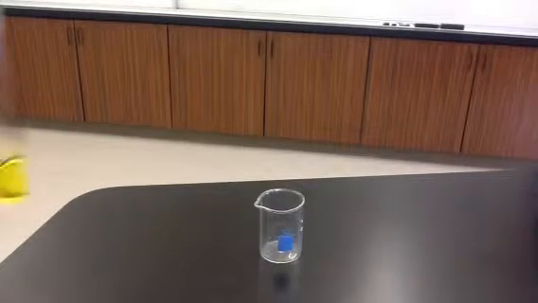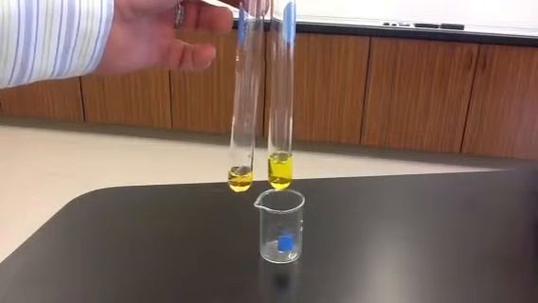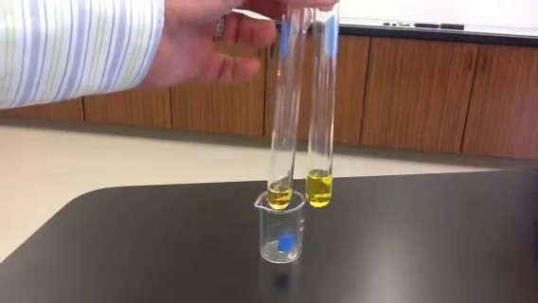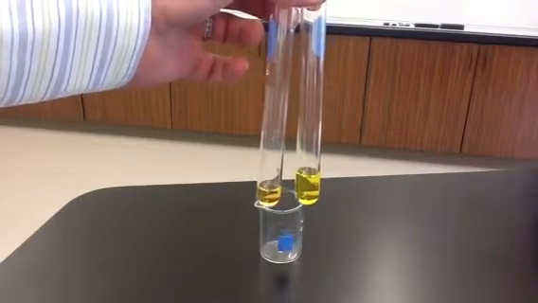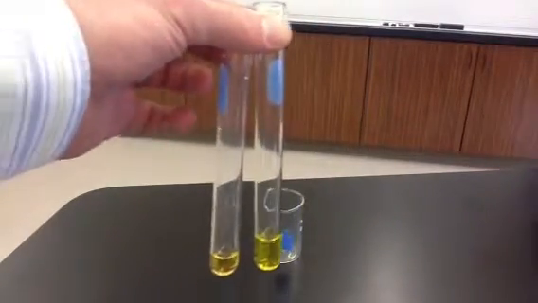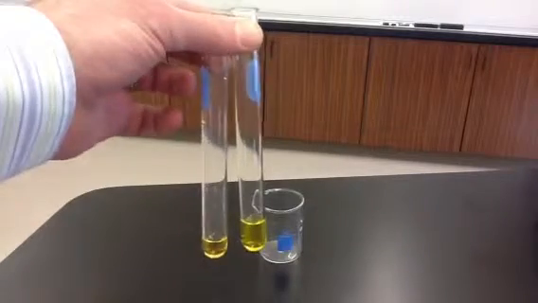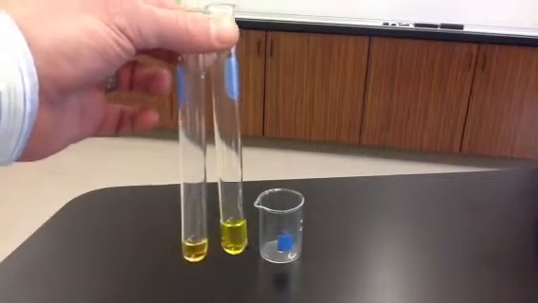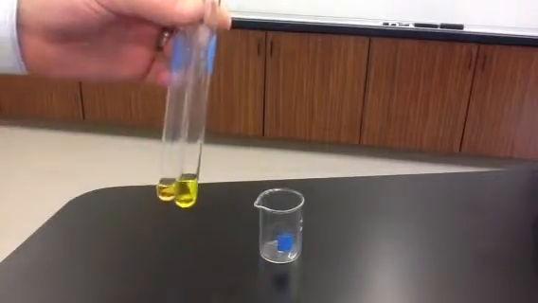The first reaction we're going to see is a reaction between iron-3 nitrate and potassium chromate. So these are the two solutions. They're both clear solutions. And when we put them together, we'll see a reaction take place.